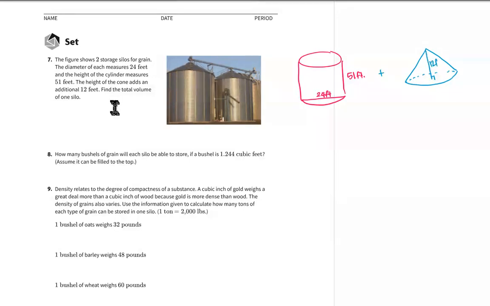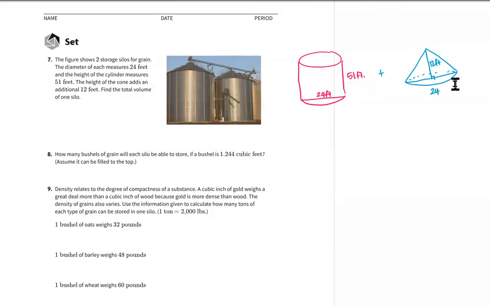Okay. One of the assumptions that you're going to make, and you can actually see it here in this picture, is that the diameter for the cylinder is the same as the diameter for the cone. Once you have that, then you're pretty much done, because then you could just look up all of your formulas on your sheet of paper or whatever the case might be. So I'm going to draw my little diameter in. It is still 24 feet.